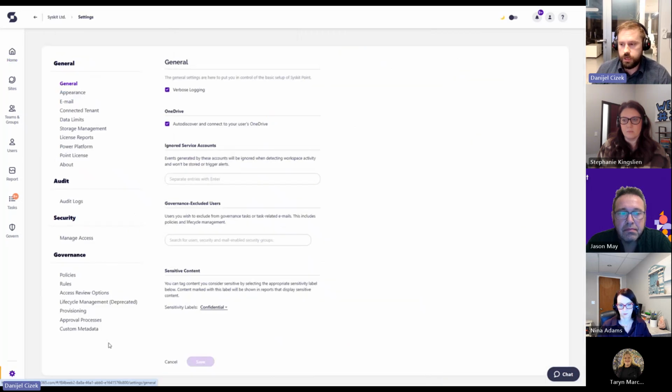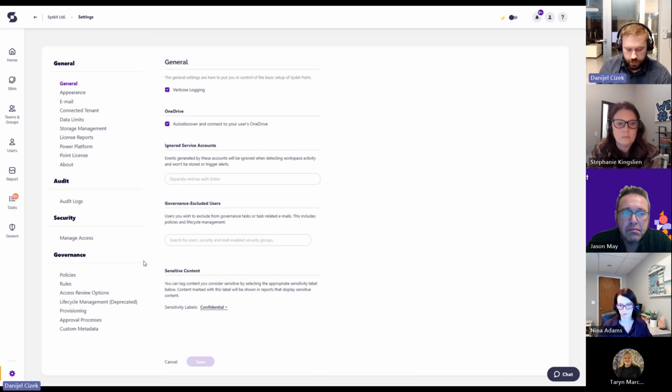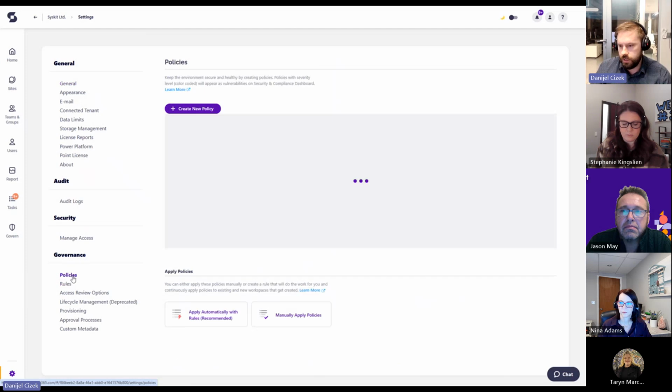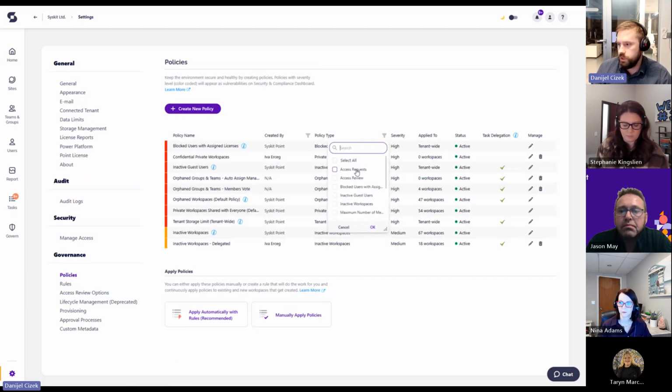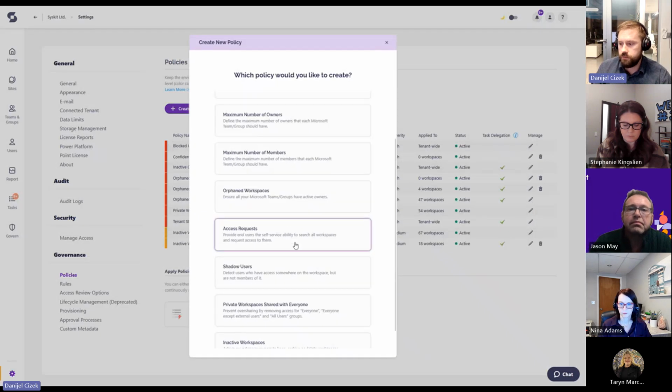The power of this is that at the point of creation of a workspace, you can immediately apply different policies. That basically means your workspace is managed through its life cycle from the beginning till its end, with all of the access reviews and ownership policies applicable through here. So let's look at some of the policies that you can create. If I focus here on the policy type, there are access requests, access reviews, and other policies here, so orphaned users, orphaned workspaces. I can create different policies.